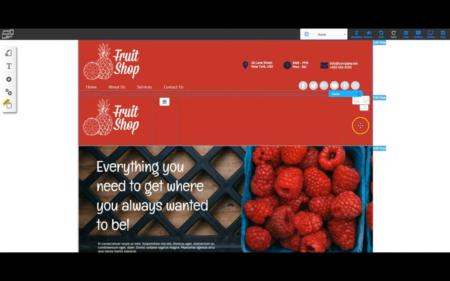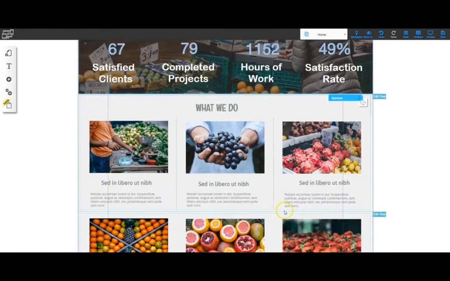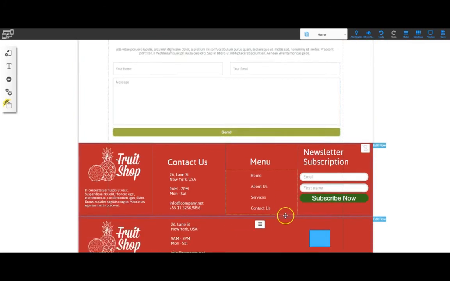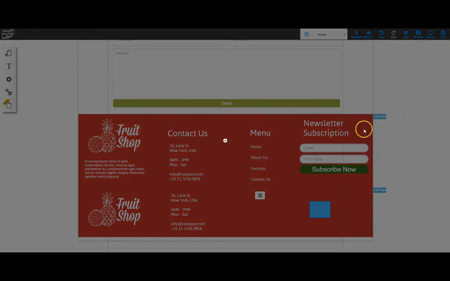We said we want this column to not show on the mobile because it's just empty space. We scroll down, this is not showing on the mobile. Everything else was okay until we get down to the form. We got the form button stretched out. And then for the footer, we made two different rows. The first row is going to be showing on desktop and tablet, but not mobile. The second row is going to be showing on mobile, but not desktop or tablet. We've got an empty column that will not show up on mobile. So let me go ahead and save changes and save again.